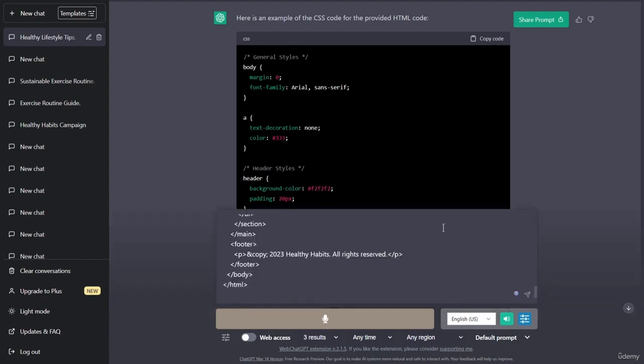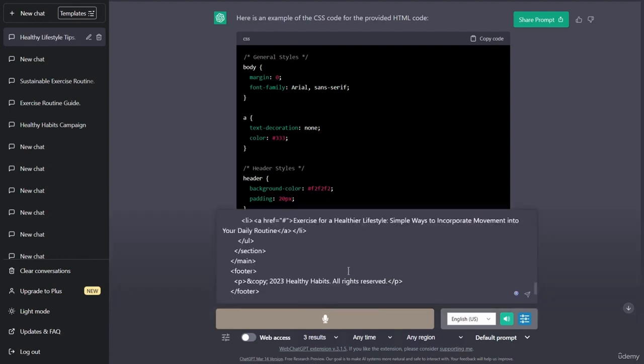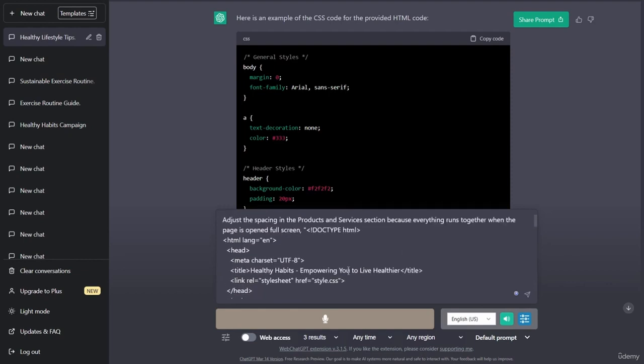So here, notice that I have requested that ChatGPT adjust the spacing, and I used very natural language in explaining the problem. I may need to be a little more specific and say that the text is running together, but at this point, we're just going to try it like this and see how ChatGPT responds. Also, notice that I've still added the quotation marks around the code. All right, let's go ahead and send this.